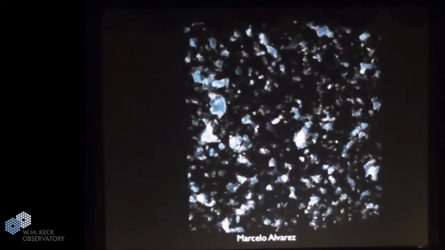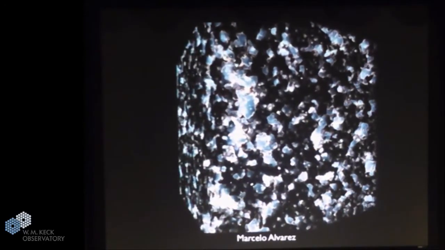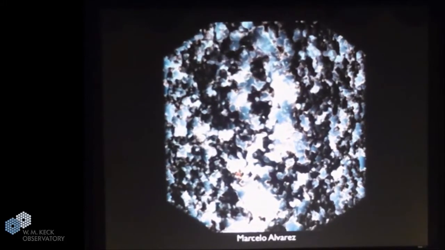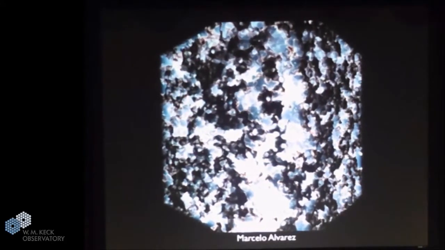So I'll run this movie. And you can see these cavities being opened up where the atoms are being destroyed, the hydrogen's being destroyed. This is a cube that's rotating, by the way. And you can see there's more and more of these cavities, and they're beginning to spread and overlap as more and more stars begin to form and produce more and more ultraviolet light. And this is actually happening pretty quickly relative to the age of the universe.